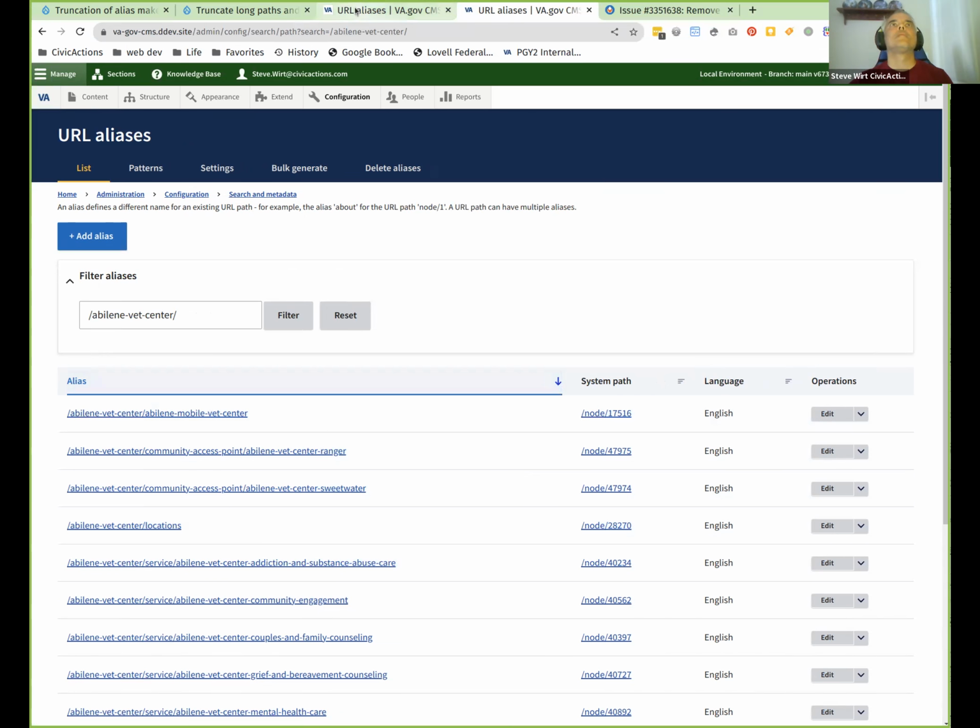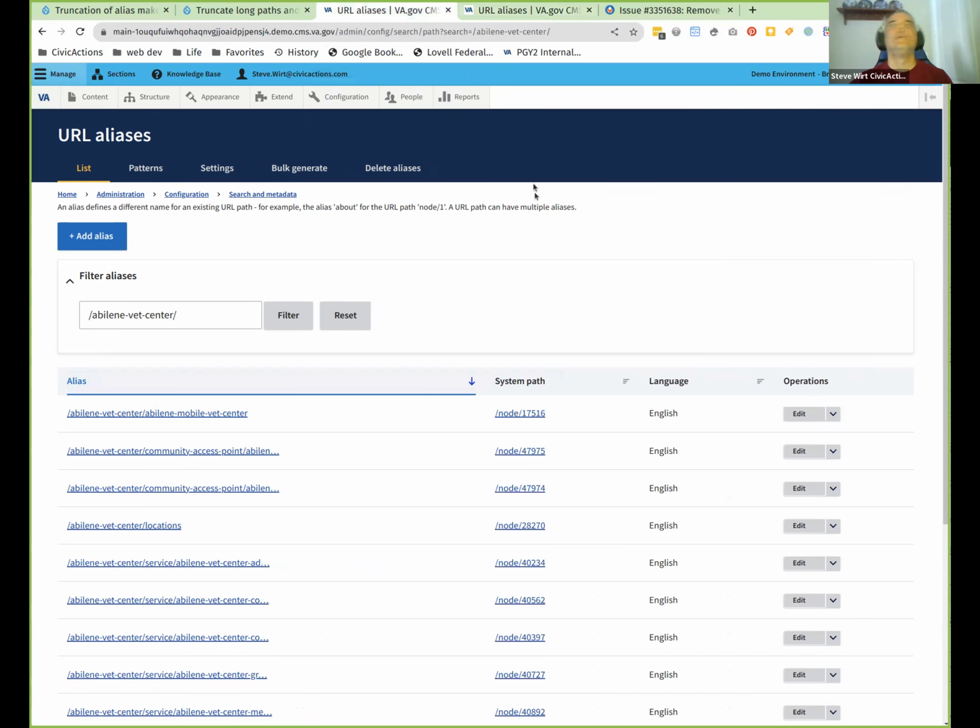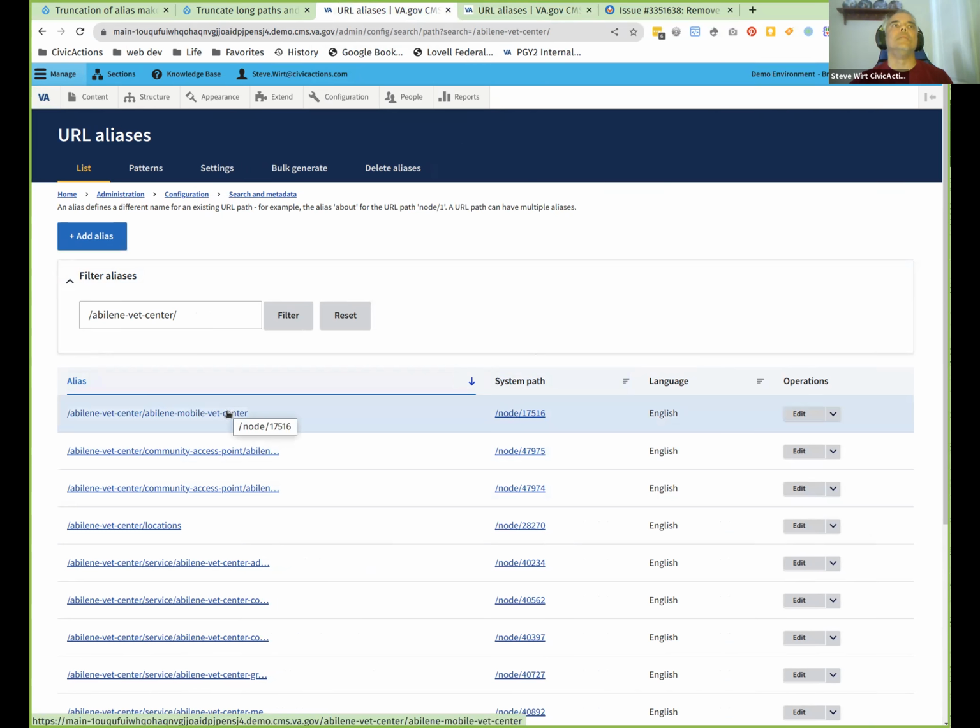The other slight issue is that, in its current state, we're adding the node path as the title. I don't know if you can see it on the pop-out of hovering over the link, but it says /node/17516, which is the same thing that's over here.